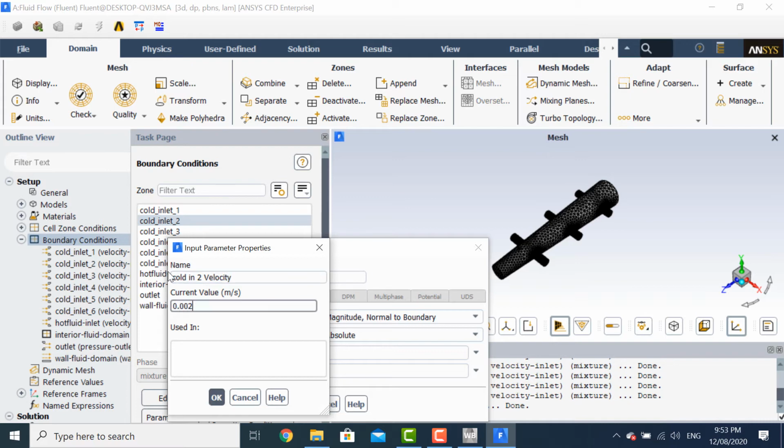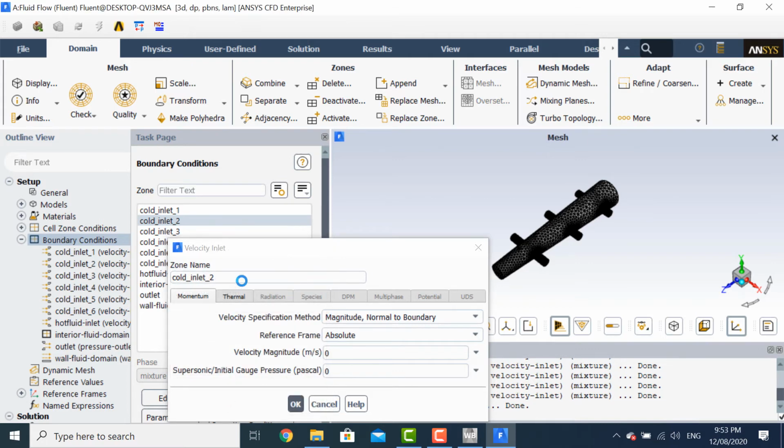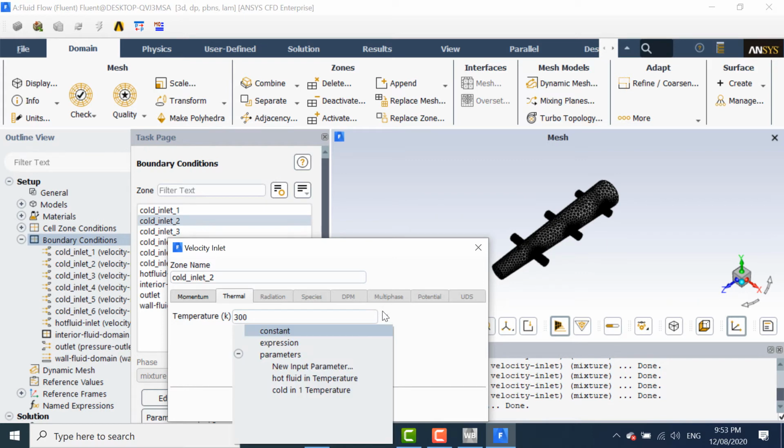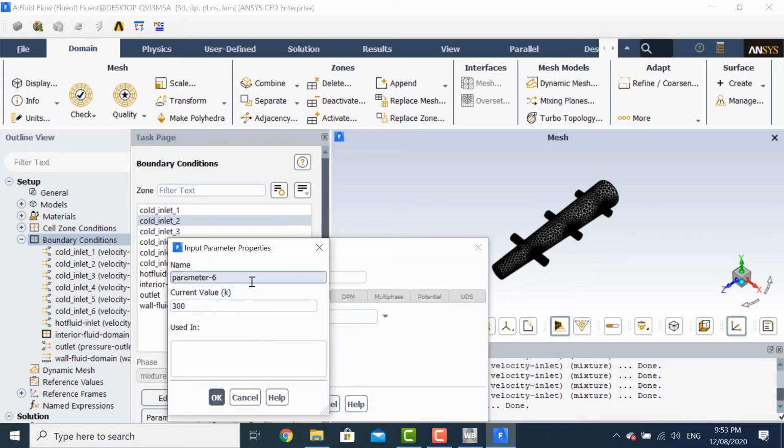Here the velocity is the same as cold inlet 1 and the thermal condition is also the same.